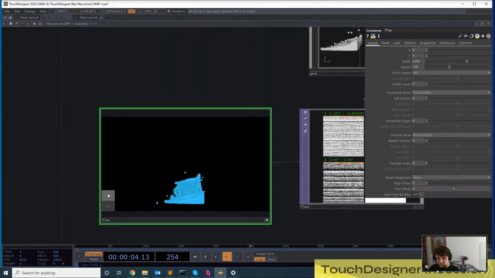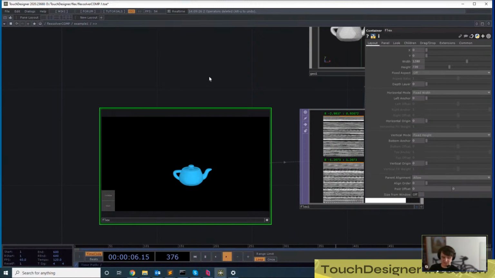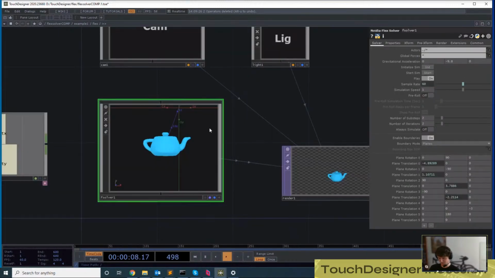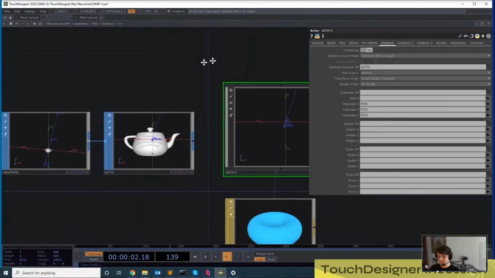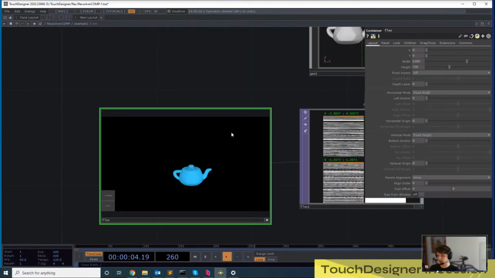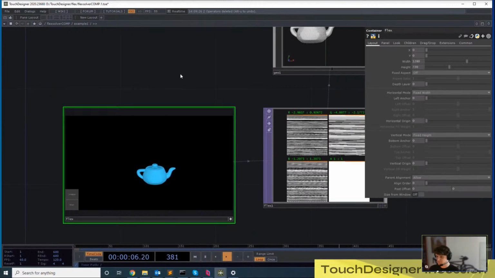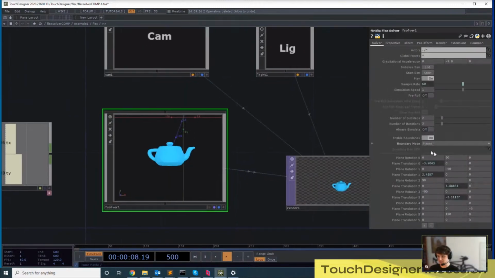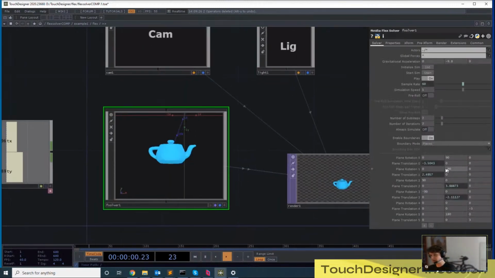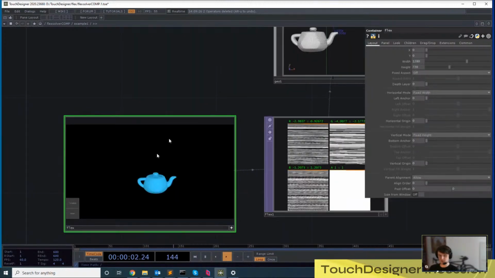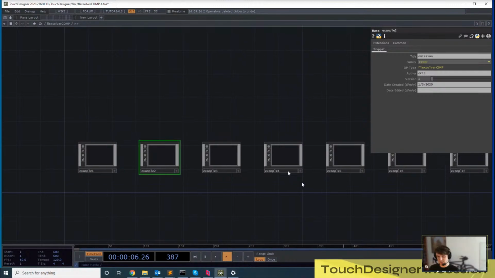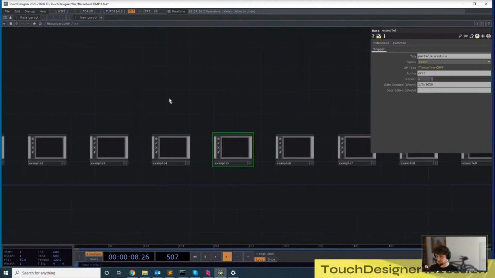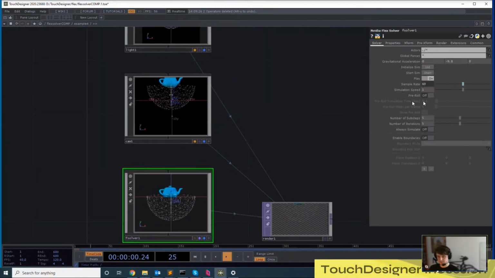In this case it doesn't really work that well, because I think the initial position of the actor component is outside the plane boundaries defined for the simulation, so it automatically disintegrates here. Maybe there's a better example here. This one here.